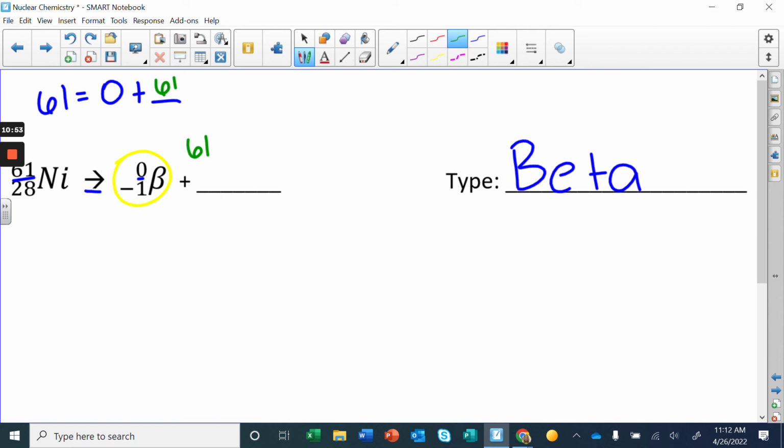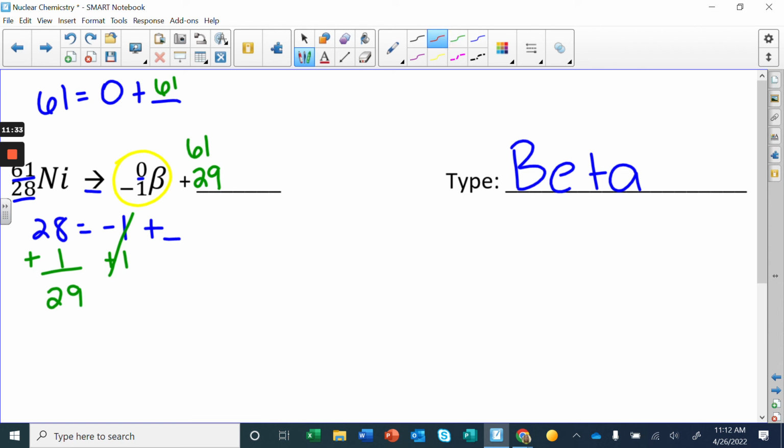And then we'll do our bottom numbers. We have 28 equals -1 plus blank. So now what we need to do is we're not going to subtract -1, right? Since it's a -1, to get rid of the -1, we have to have a +1, because a negative and a positive cancel each other out. So we'll do +1 on this side. 28 plus 1 should give you 29. So the bottom number over here should be 29.